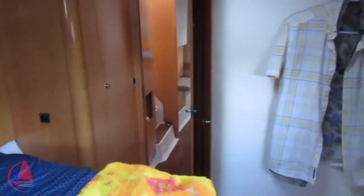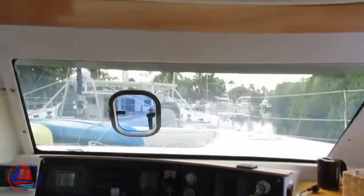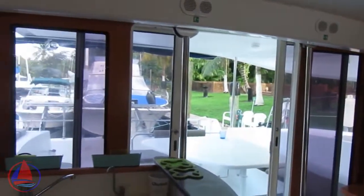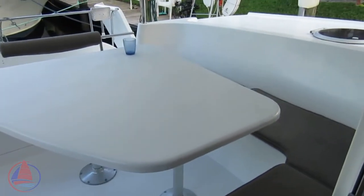And as I was saying, the boat is lying in Fort Lauderdale, and it is ready to go. It's duty paid, well equipped. It's just come back from the Caribbean. There's the floor, look at that, shiny floor. Again, the chart table, looking forward. Good headroom throughout. And the big cockpit table that you could seat probably 10 around.